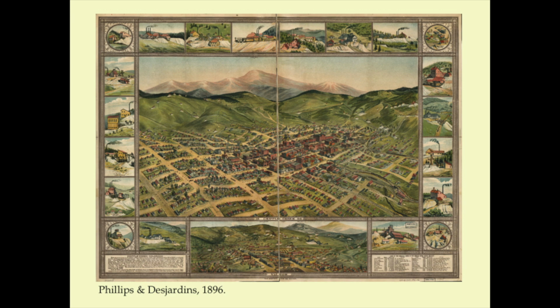Early in 1896, the year this print was made, a couple of massive fires devastated the city, but there was still plenty of money available from the mines, so the city was rebuilt in brick later in the year. The pride of the citizens and their desire to boost its prospects going forward inspired the publication of this print, with the images of the two towns surrounded by vignettes of the many local mines. And if you look at this print, you'll see how much of it is built in brick. And that was the result of that fire.